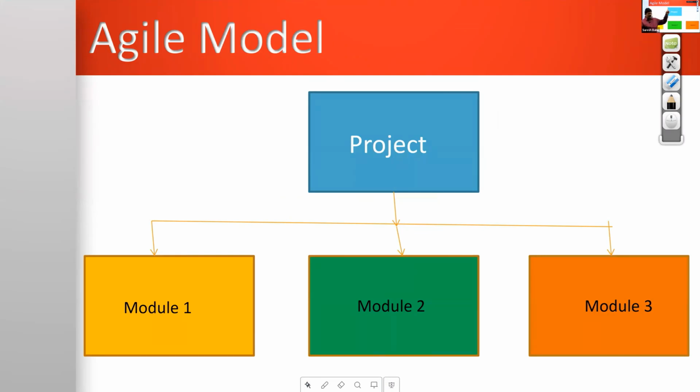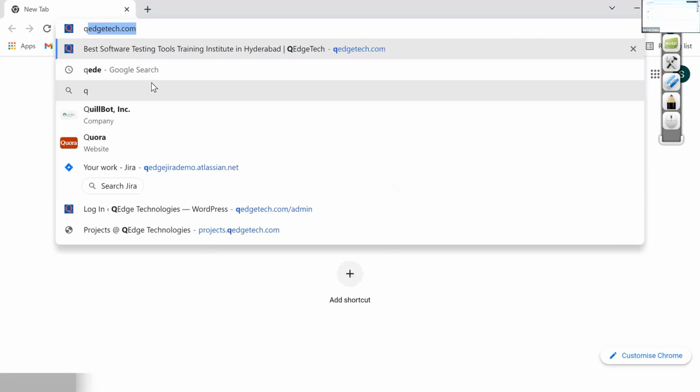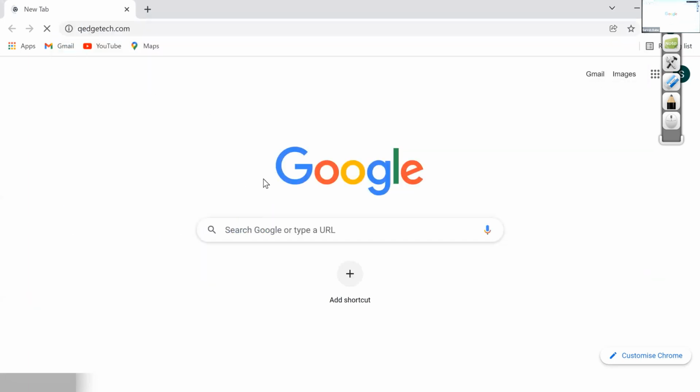After learning the second module, STLC, we have a separate module called Agile and Scrum. At this point of time, I'm just giving an outline about what the Agile model is. In our course training strategy, our third module in manual testing is again Agile.